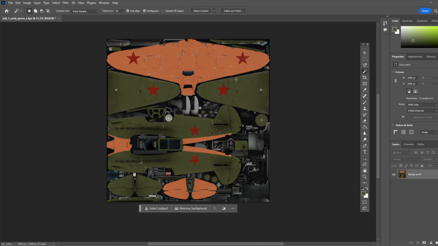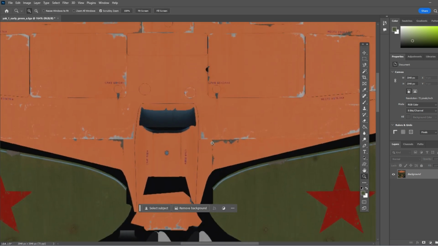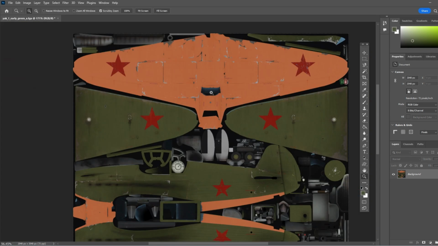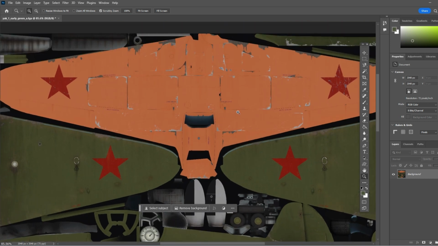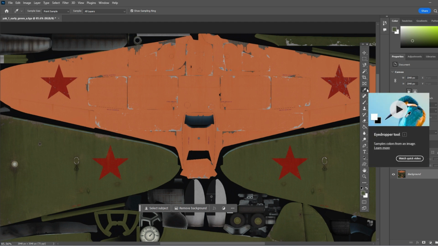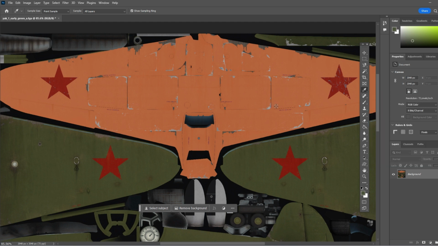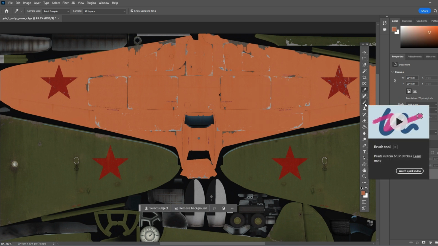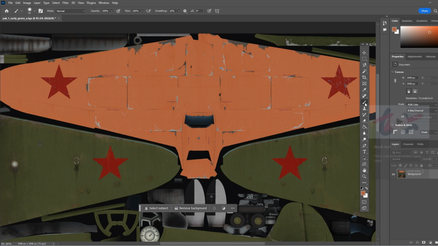And now I'll zoom in here with the magnifying glass, and we will do a little cleanup on this bottom side. And keep in mind, even if this is all one color, War Thunder is still going to give you the cuts and the definition of the plane, regardless if you cover it up. So we're going to just clean this up a little bit so it's not as blotchy. Fast forward through this too.